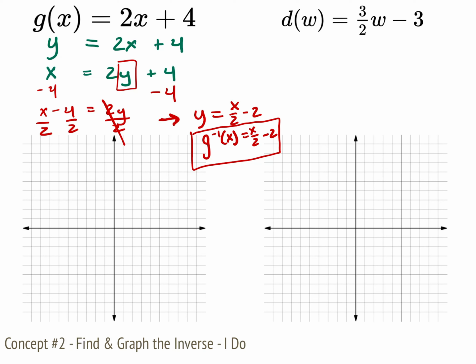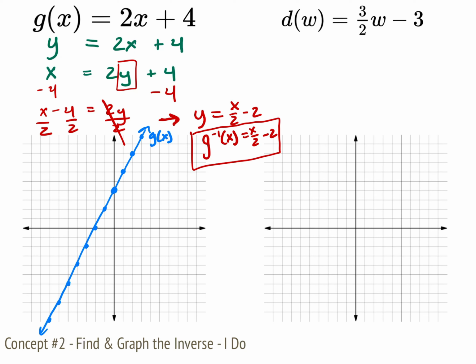Now that I have both of them, I can easily graph it, right? These are both in slope-intercept form. So find the slope, find the y-intercept. The first one has a slope of 2 and a y-intercept of 4. So I put that on the graph and I go up 2 over 1, 2 over 1. And I like to do it all the way through because when you estimate the rest of your line, it tends to curve. And then we don't really know where these functions are meeting. So that's g of x.